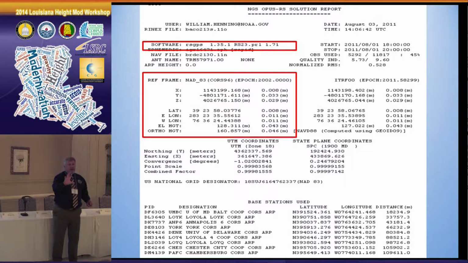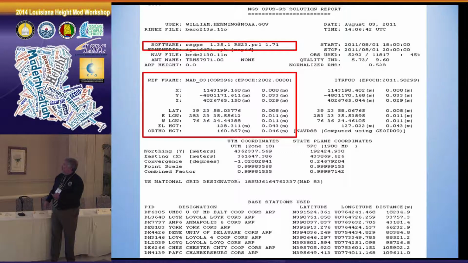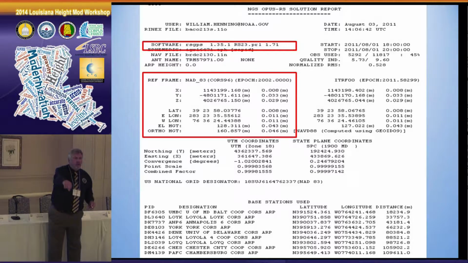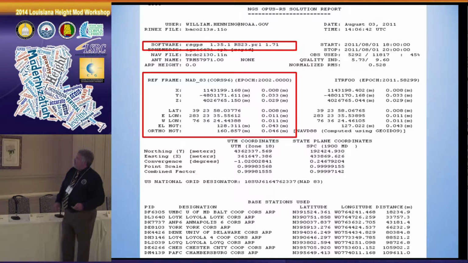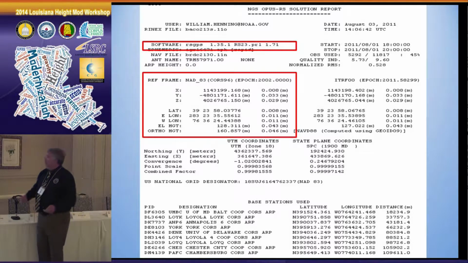That adjustment then is reflected by this quality indicator. You want it to be more than 3. Then what it did was do an adjustment to your point. That's this number here. Again, should be more than 3. So we're looking here, we're saying, okay, all right, that's good. We've used 45% of the observations. You're supposed to use 50%. All right, close enough for me.